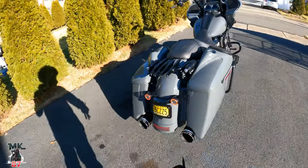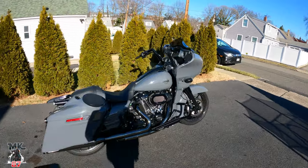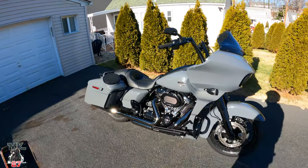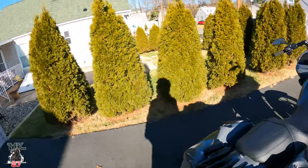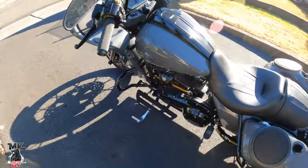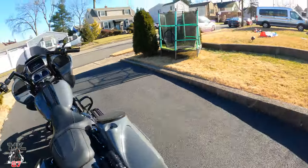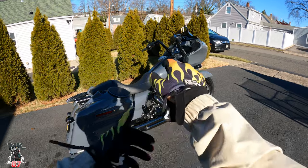We got the Harley luggage rack in the back. Then with the Chromeworks full system exhaust — same one that's on my bike, but this one is a kind of scorched chrome they call the Eclipse 2-into-2. It's a pretty nice exhaust. It's just Stage 1 for now; he hasn't done a Stage 2 on it yet, but he's going to. Overall clean build. Like I said, he's still not done with it — he's going to be tuning a ton of other stuff on it.